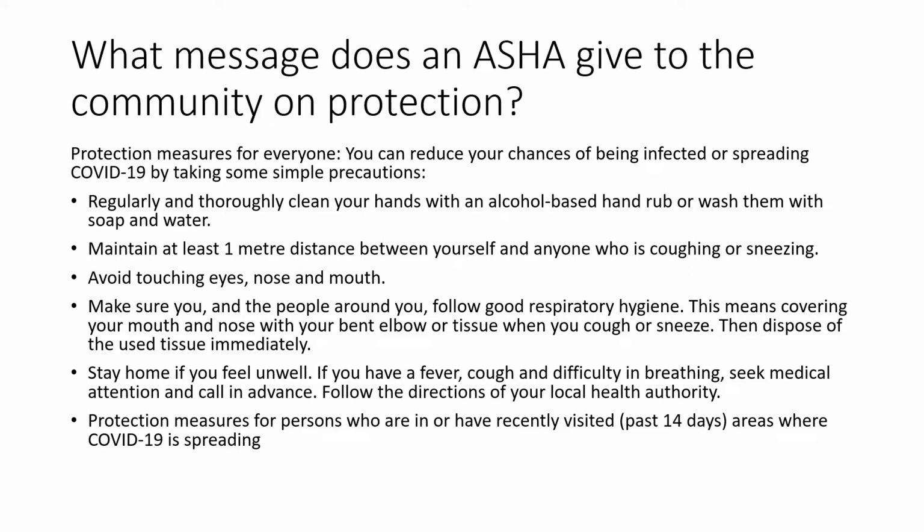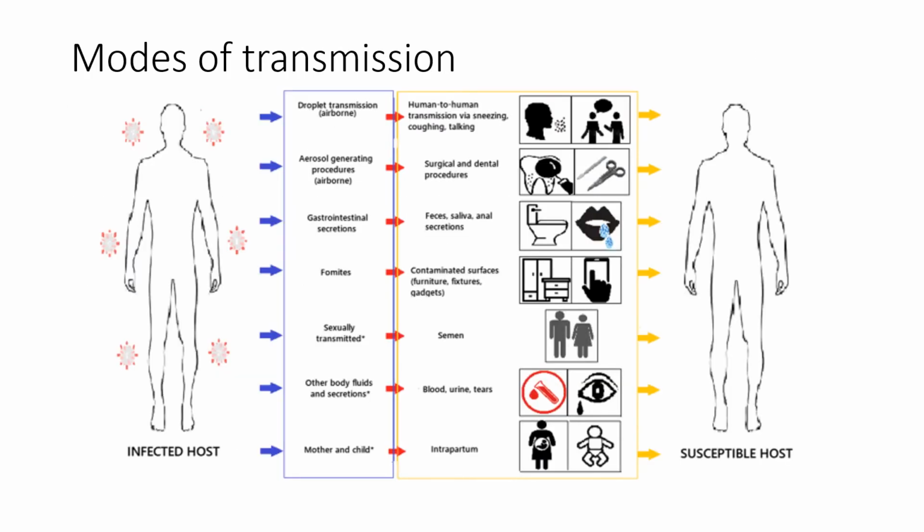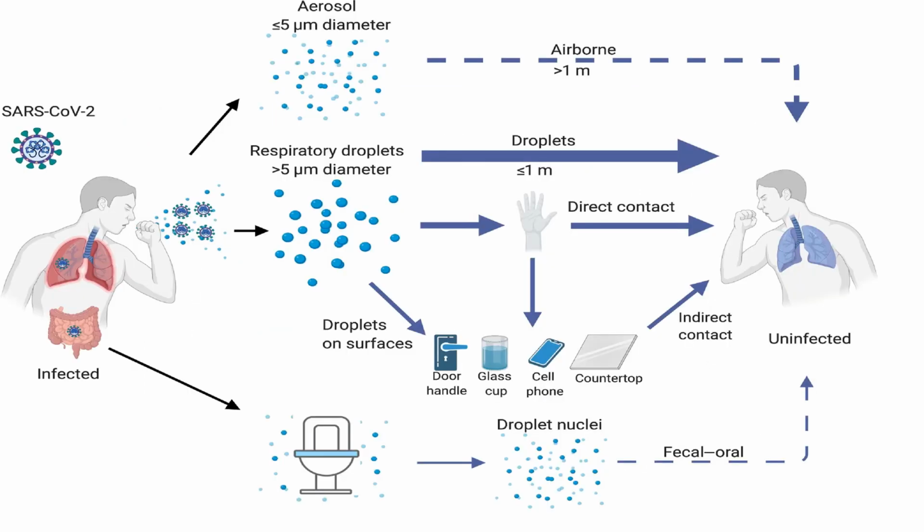Protection measures for persons who are in or have recently visited, in the past 14 days, an area where COVID-19 is spreading. So the travel history is also one of the important areas the ASHA should be focusing on. Another important question in context of COVID-19 is the modes of transmission. So try to give it in an organized way, as in pictures. So it will save your time as well as give the examiner a good impression of your answer.